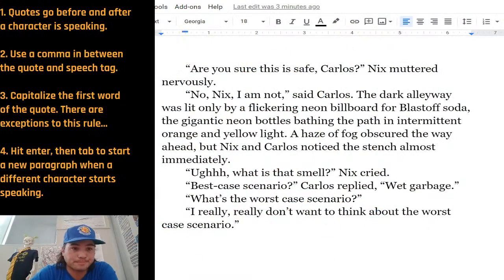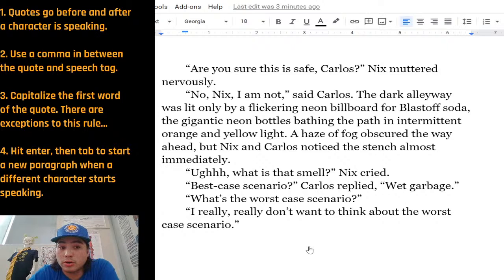They are: step 1, quotes go before and after a character is speaking. 2, use a comma in between the quote and the speech tag. And you'll notice our commas, when they're at the end of a quote, they go inside the quotation mark, just like this question mark goes inside the quotation mark, okay? And then our period as well at the end of the sentence goes inside the quotation mark.